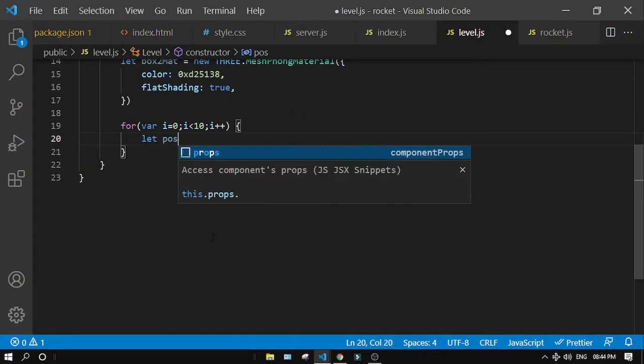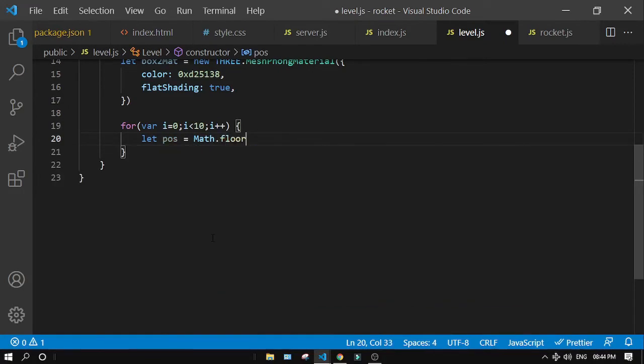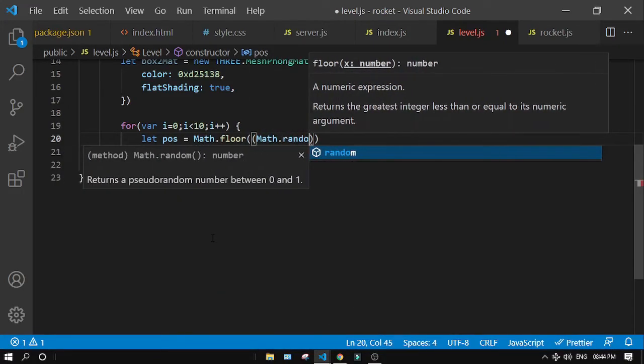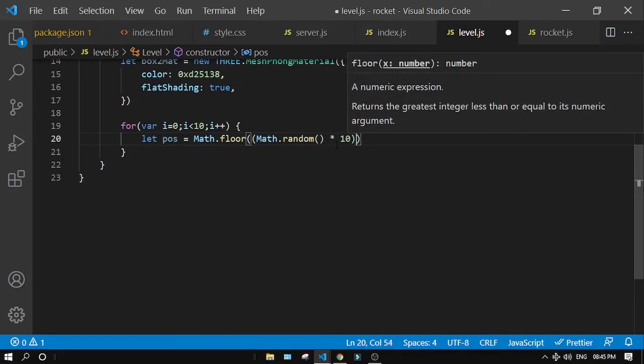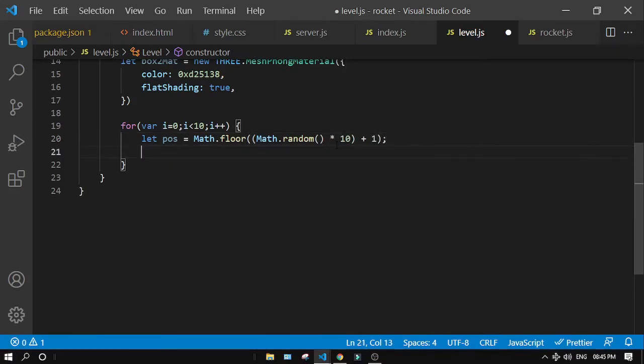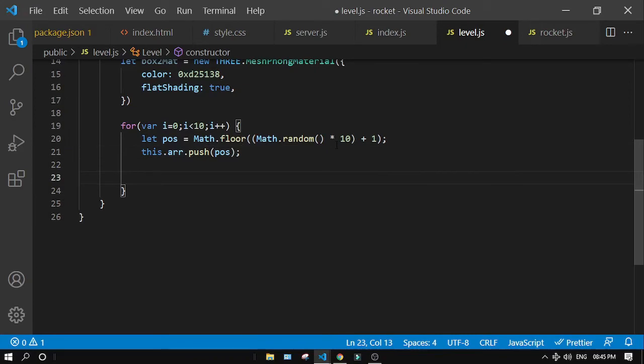Now let's generate a random number to set the position along each layer. So this would return a random value between 1 to 10. We will start pushing our position.